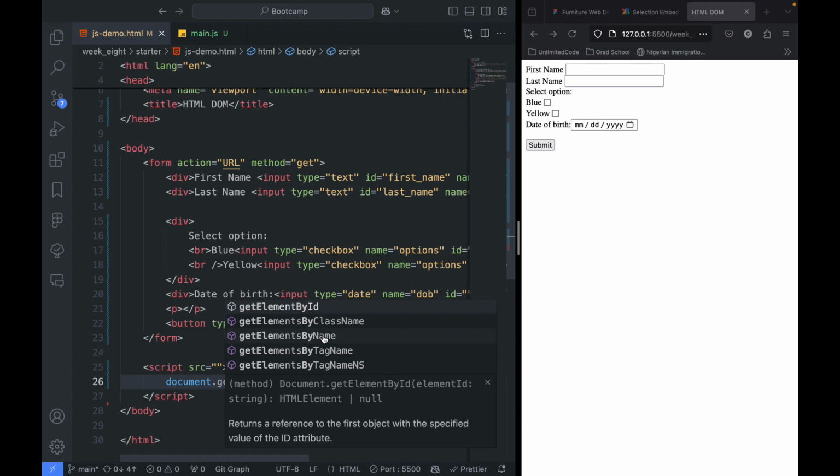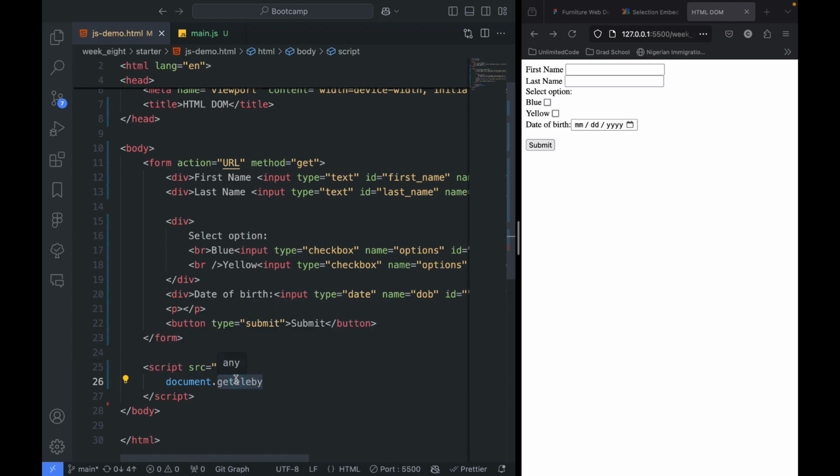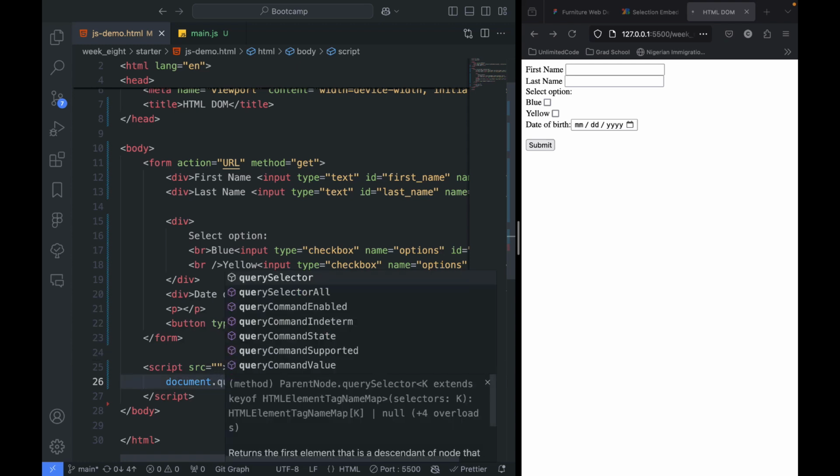I can also use the name, get element by tag name, get element by tag name NS. There's another one called query. See, query selector. You can use query. So when you're using query, that means you want to get that element using the CSS classes.